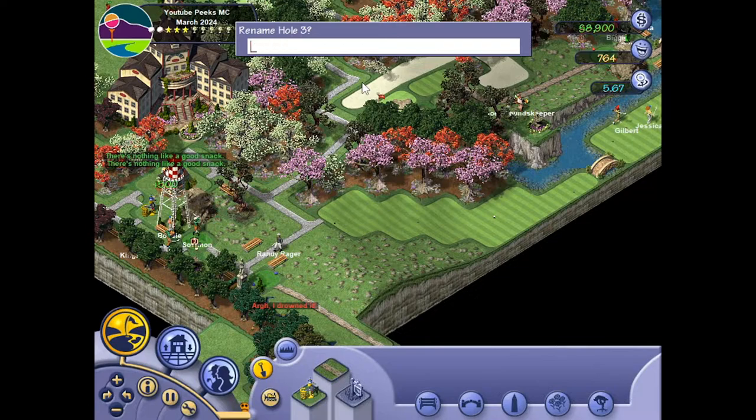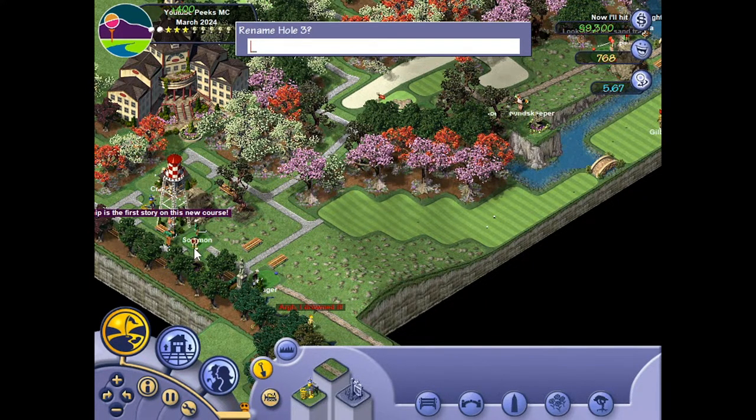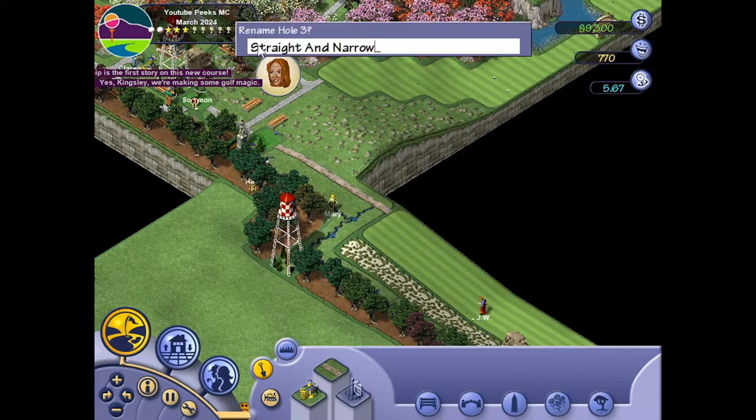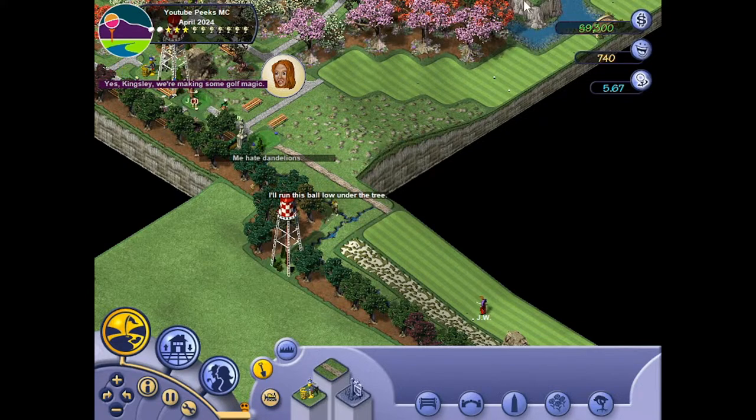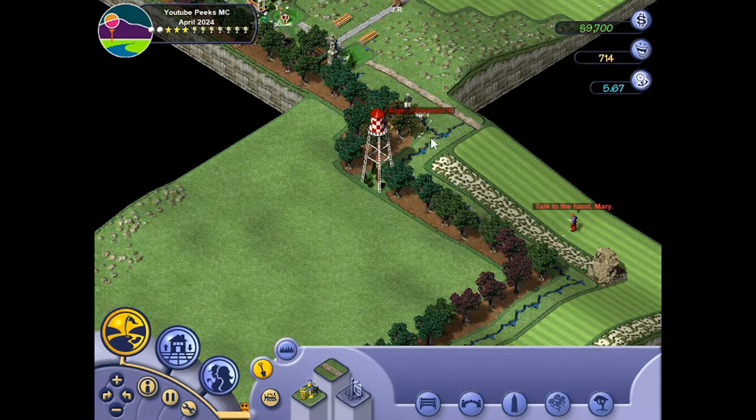Let's rename this hole, actually. It's called Peach now. We'll rename it to... Tin Blue Line. That's the name of this hole. No, that's a terrible name. I'm just thinking like Tin Red Line, the movie, which I quite enjoyed when that came out. Either way, straight and narrow. So you can be on the straight and narrow. I think that's like a thing. It's not like saying on the straight and narrow.